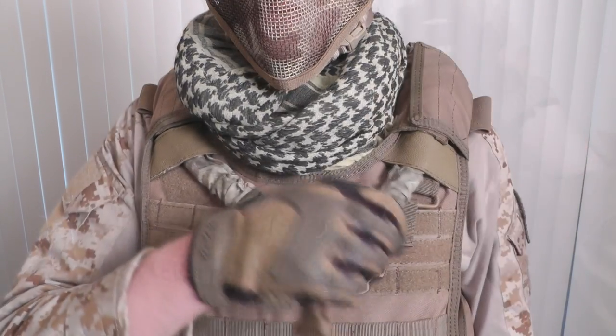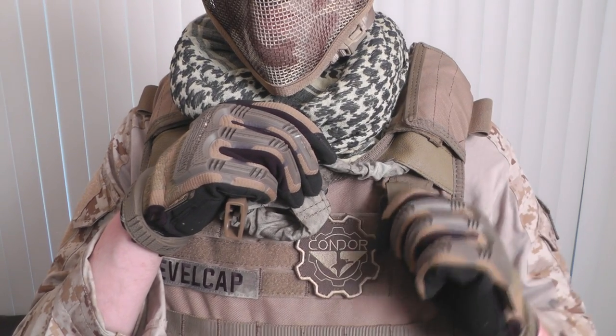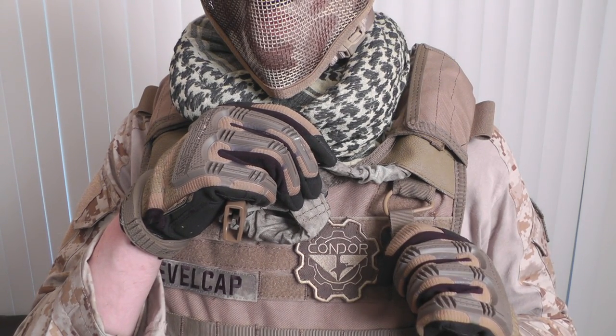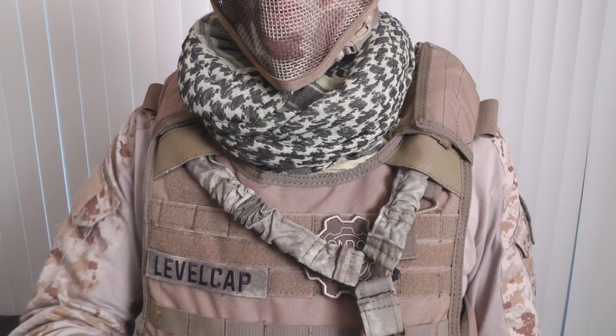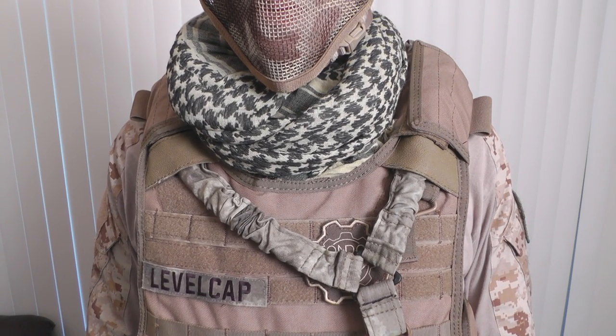Right below the sling is the quick release pull tab here. If I pull this hard enough, the whole vest basically just falls apart and I can get rid of it quickly if I need to. Again, not quite as useful in airsoft, but it is kind of a neat feature to know that you have.